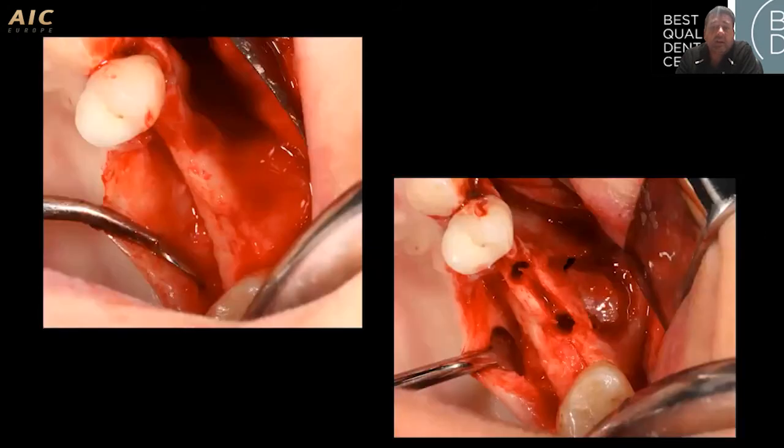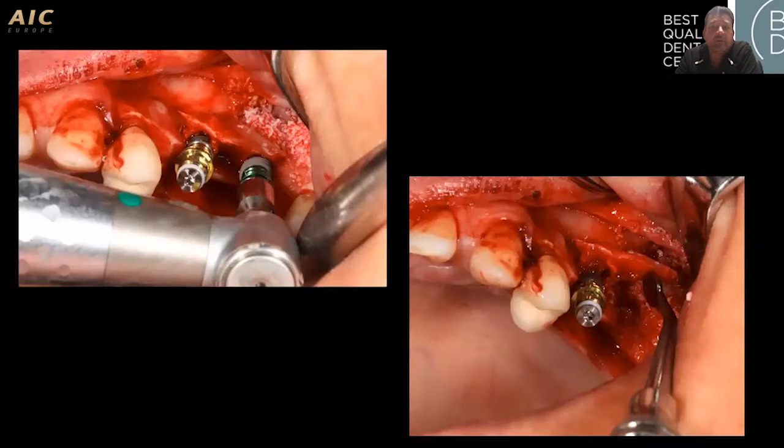we can achieve quite a difference between the initial position of the cortical ridge and what we achieve with the splitting. And I think it's a good image to try to elucidate for everyone what we could achieve with this technique. It's very interesting. After that, we put some xenograft in the sinus, and then put the first implant, which was a 3.5 implant.